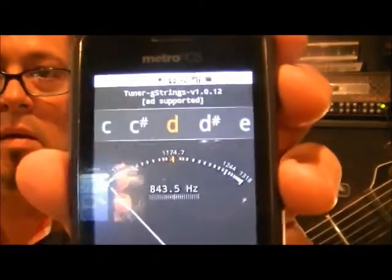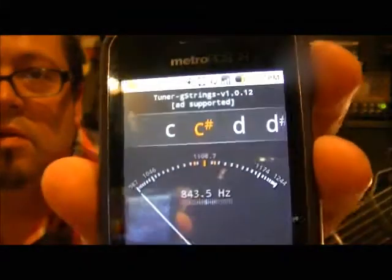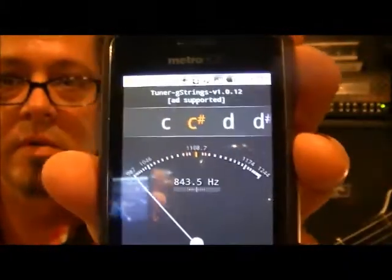The next one is D. If we're tuning a half step down, that's got to change. Let me show you the D first on my tuner — I highlighted D. We're going to go to C-sharp. I highlighted that. So let's hit the pitch on that. All right. So we did E, A, and D — we flatted all those.